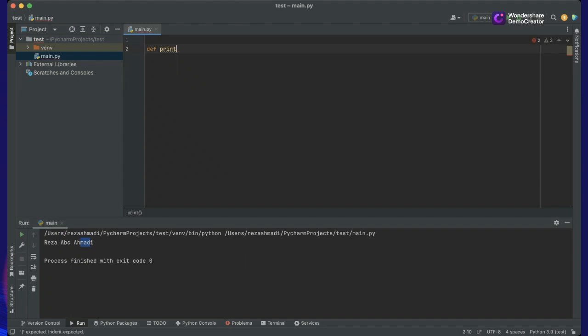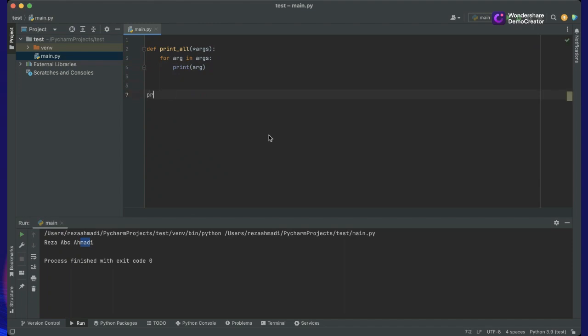Define print all, with star args. The star means any number of arguments. So I will go through the list because it can be a list of numbers. For arg in args, print arg.